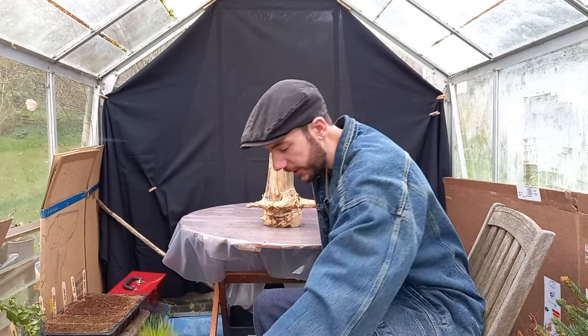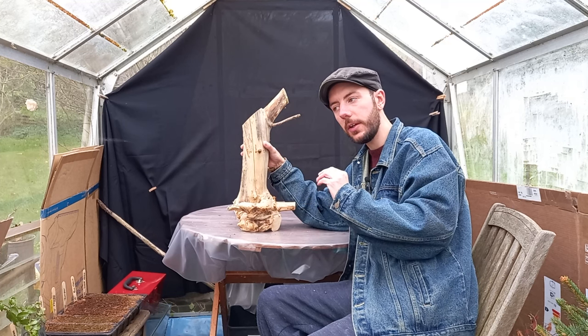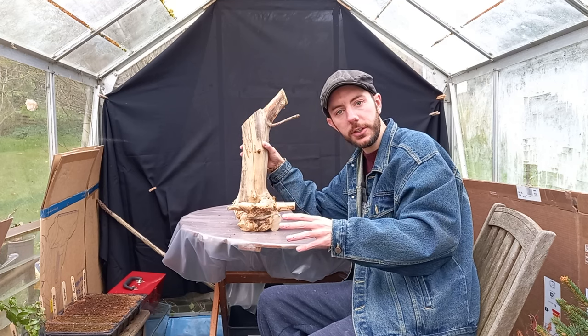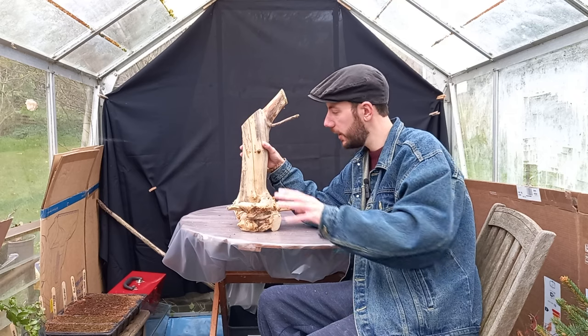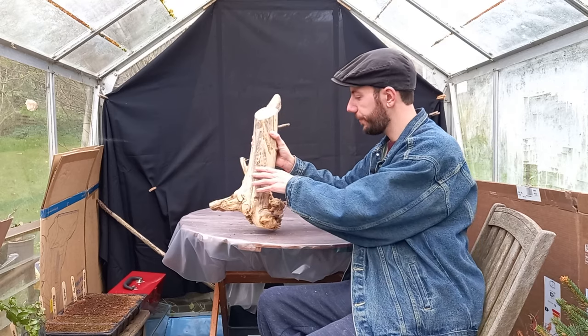If I just put that down here, it creates some more space. As I say, I do have more trees on their way potentially. So over the weeks and months to come, we might have ample more selection of trees, so I don't really want to make a decision just yet. But it gives us an idea of what we can do with this Tanuki.